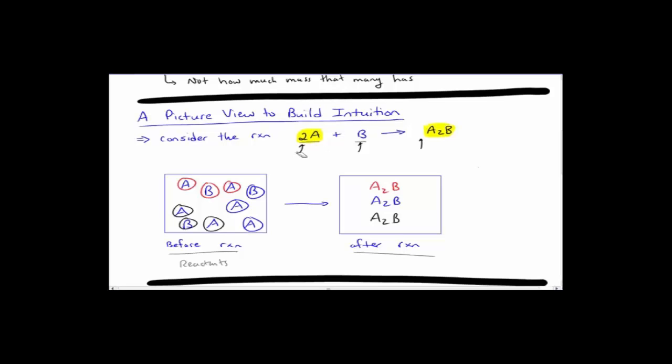Let's try this again with a different amount of stuff in there. See how that works. It's going to take a little bit of work, but we'll do it. All right, so what we had before somehow made 3 A2Bs. Let's try this again. Let's put an A, an A, an A, an A, an A, and a B, and a B in here. Now let's see what happens.